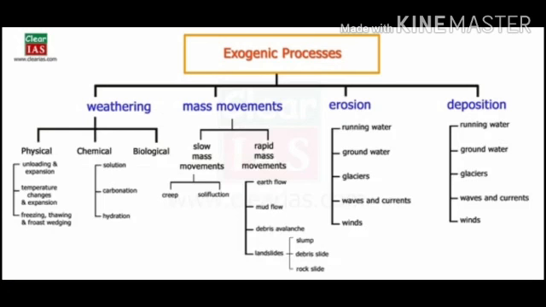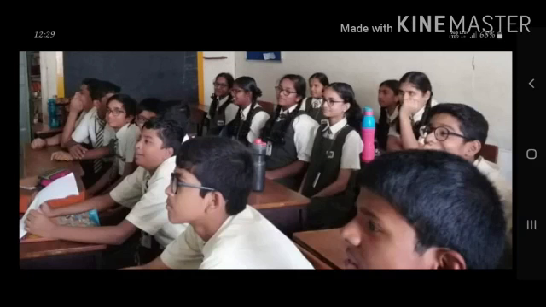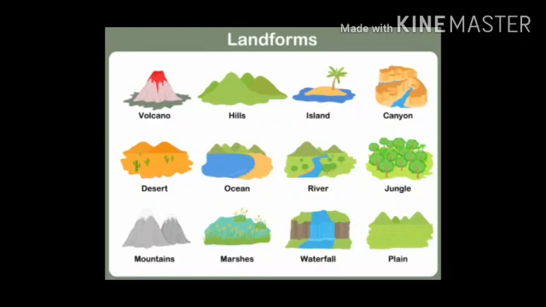Exogenous or external force. The forces which originate on the earth's surface are called exogenous or gradational forces. They wear down and rebuild the land surface. Examples: wind, water, glaciation, weathering agents, etc. Slaters, we have learnt how these forces act on the earth's surface and how endogenous forces lead to the formation of landforms.